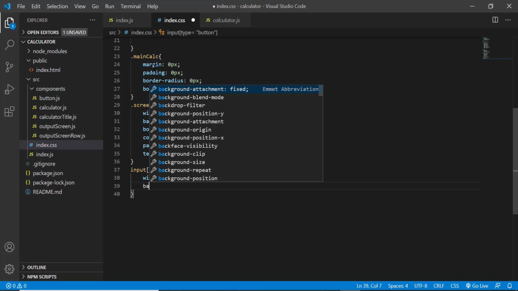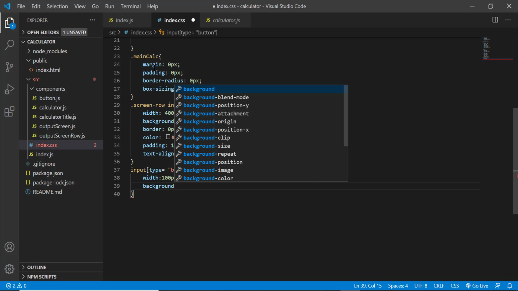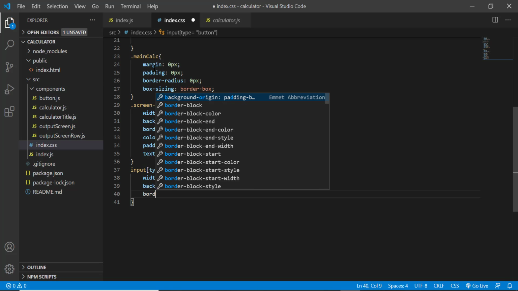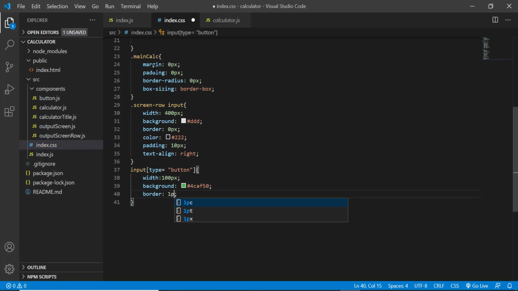Then background #CAF50, then border 1 pixel solid black.